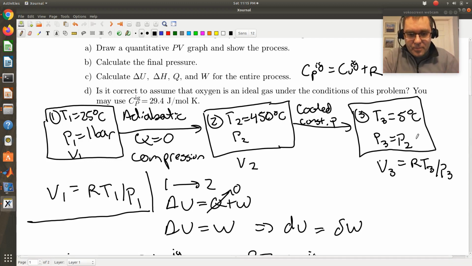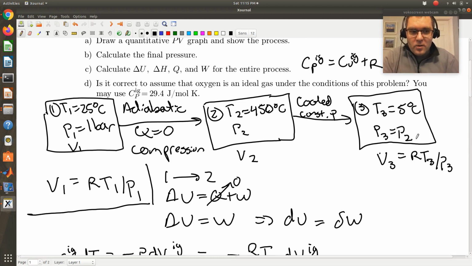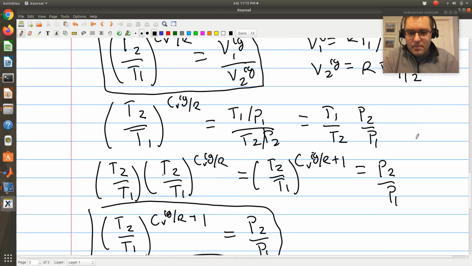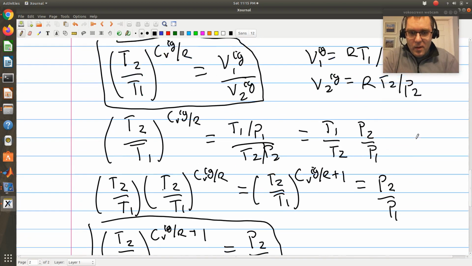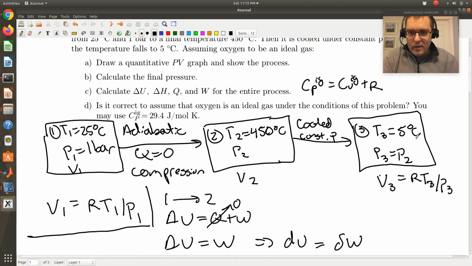No problem. All right, so now the next thing that we'll do, and actually let me go ahead and calculate all those pressures and volumes before we forget. And then I'll go back and calculate delta U and delta H. So the key with calculating delta U and delta H is, remember, for an ideal gas, U and H are only a function of temperature. So delta U is going to be a CV delta T, and delta H is going to be a CP delta T. Okay, and so we can get that.